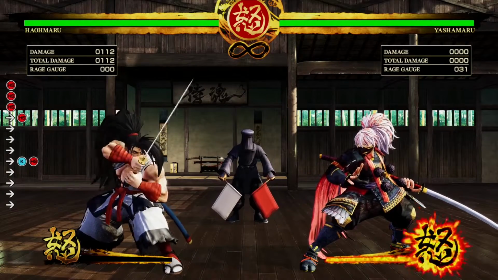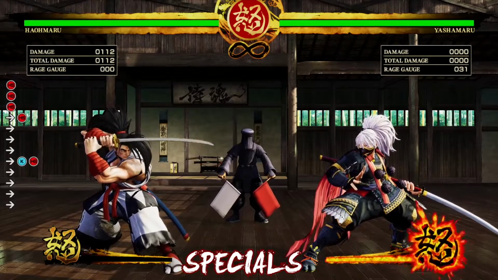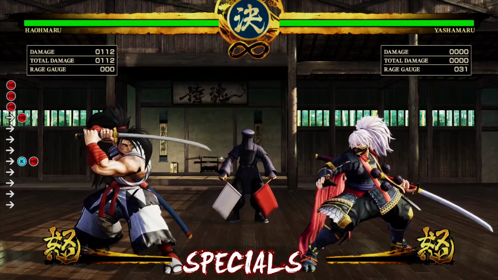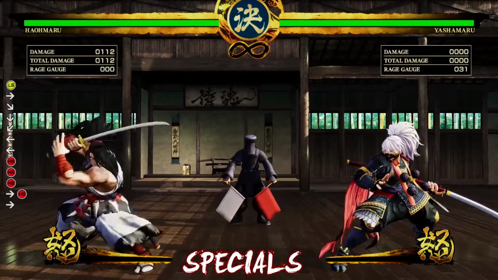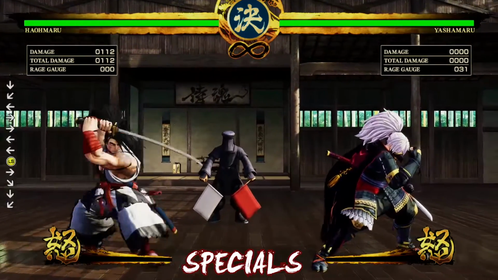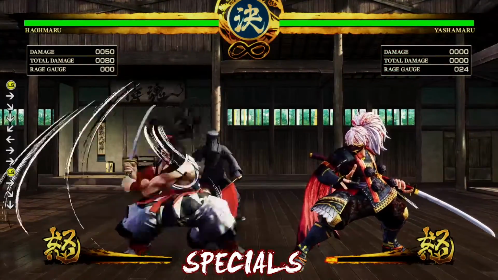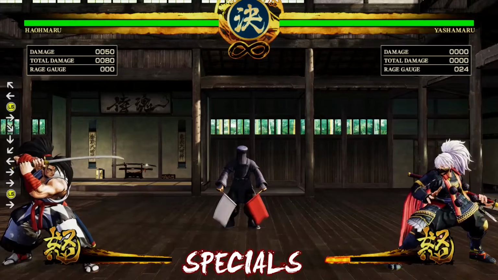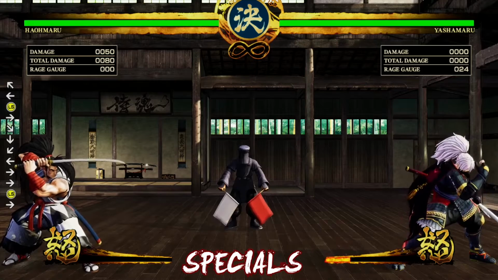Let's talk about Haohmaru's special moves. Since his first appearance in the first game, Haohmaru always had his projectile whirlwind attack, known as the Senpuretsuzan. It's done by doing a quarter circle forward and any of the slash buttons. It's basically a whirlwind attack that hits the opponent and throws them into the air. The first part of the damage is on hit, and the second part is when the opponent hits the ground. Depending on which button you use for the Senpuretsuzan, it changes the distance that the projectile travels.